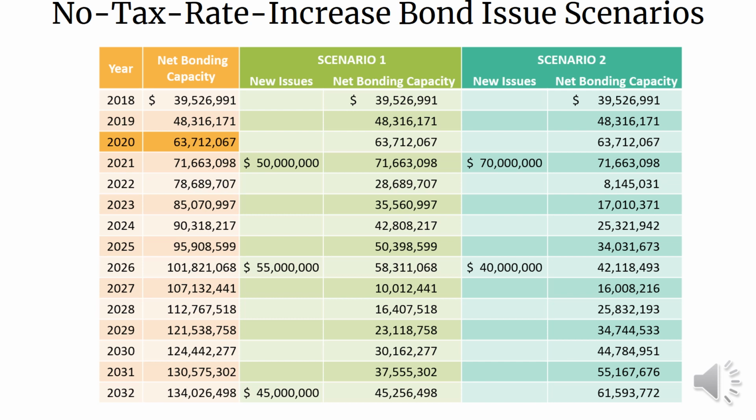We have a couple scenarios here that would say the earliest we would have a bond issue would be the spring of 2021. It could be any time after that, but just for analysis sake, we went with the earliest date period. Scenario 1 would say we could borrow $50 million in 2021, and then come back 5 years later for a second phase for another $55 million, and then come back again 5 or 6 years later for a third phase. The second scenario has a larger amount of borrowing in the first phase at $70 million, and then a second phase of $40 million, and so more dollars up front.